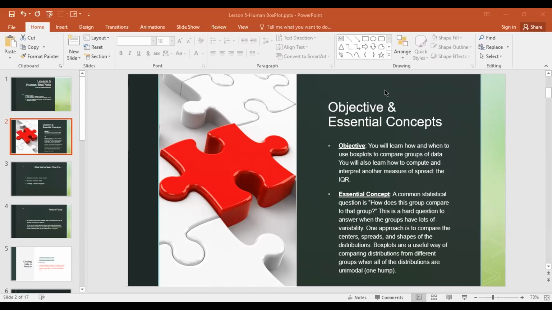Number one, we're learning how to make a box plot. Okay, hidden in learning how to make a box plot, we're also going to be talking about how to find different values that go on the box plot, and we'll talk about that. So a lot of very important note taking today, guys.